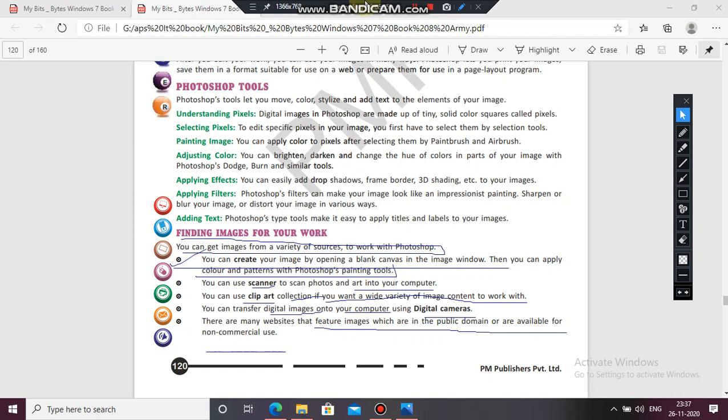And there are many websites that feature images which are in the public domain and are available for non-commercial use. Means you can download those images and change things. So this is answer number 2.